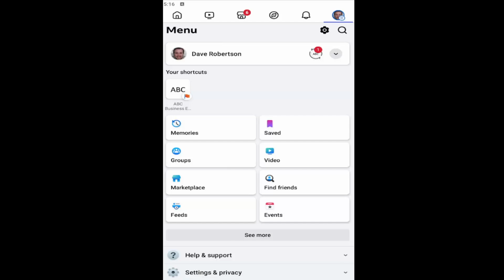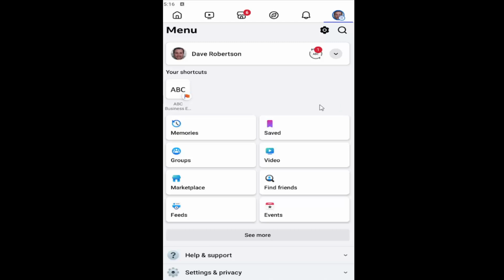In today's tutorial, I'm going to show you guys how to download a copy of the information on your Facebook app for iOS and Android devices. So personal information that Facebook is keeping track of you. If you want to see a list of that, in today's tutorial, I'm going to show you guys how to generate that copy. And without further ado, let's go ahead and jump right into it.